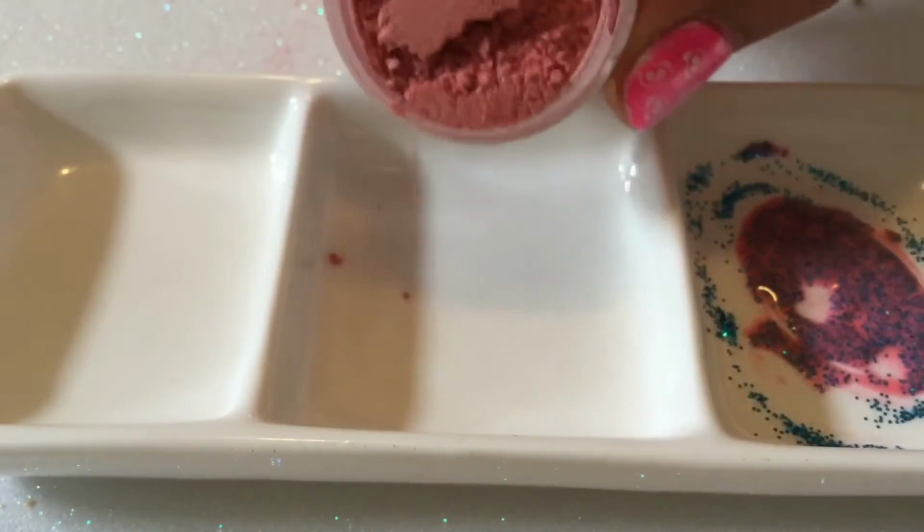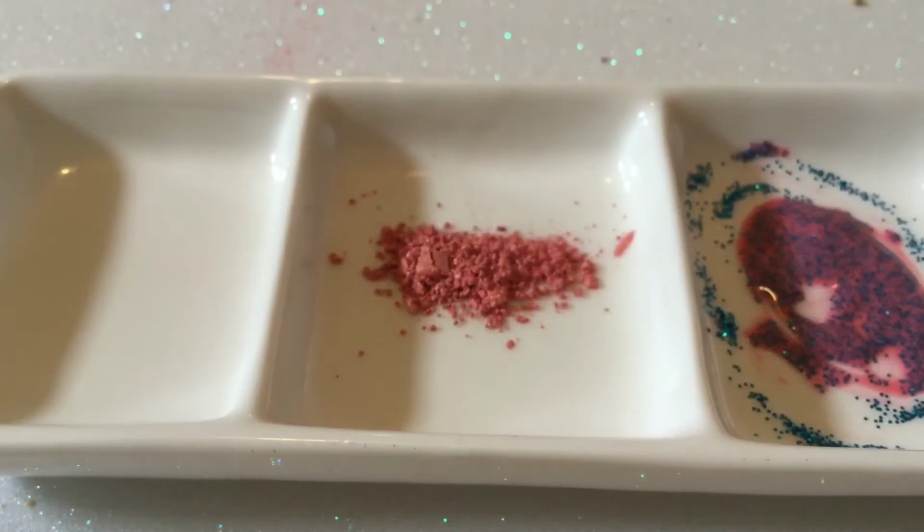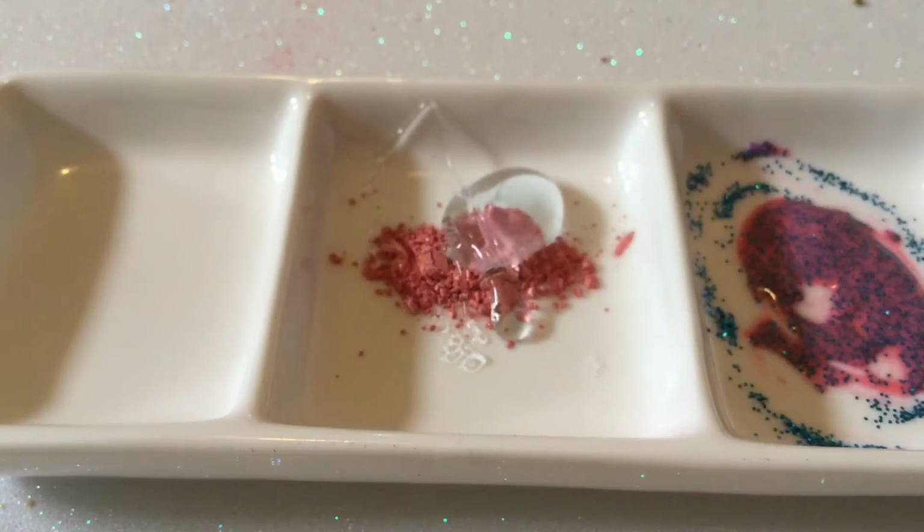So now I have some blush pigment from the same company. It's called Femme Fatale. So this is a really strong coloured blush, and I'm mixing it with the clear peel face mask again.